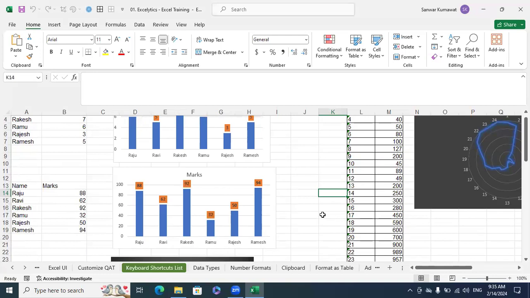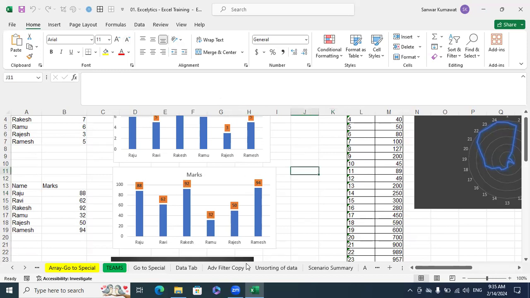Okay, tip for the day. Let's suppose you have so many sheets, and I want to go to any particular sheet. Let's suppose I want to go to the conditional formatting tab. These are tabs, right? These are tabs or sheets. We also call these tabs, like go to the data tab, go to the formulas tab, or ribbons.